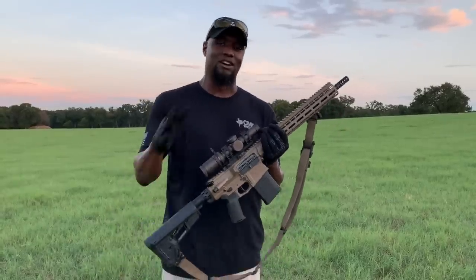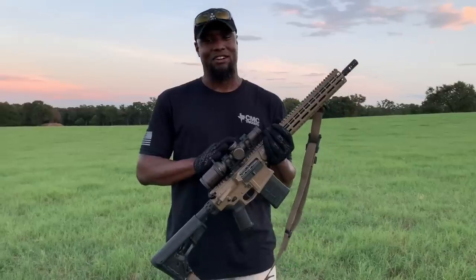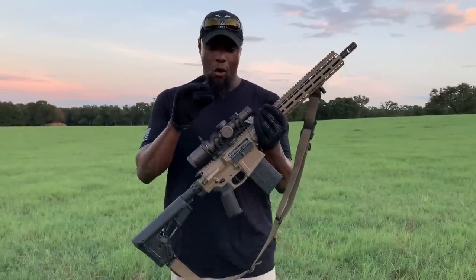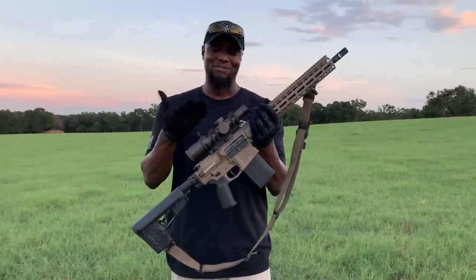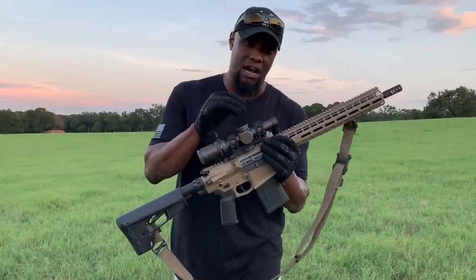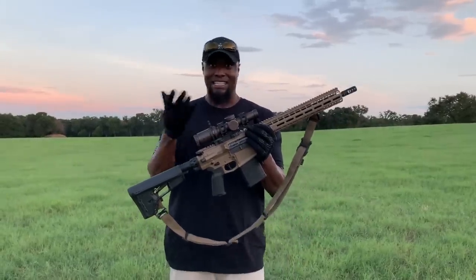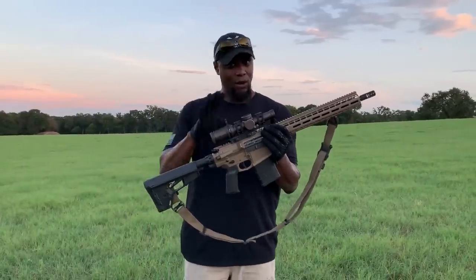I'm loving it. The goal was to keep this rifle lightweight. That didn't happen, because on Instagram I let my viewers pick which scope they'd like to see on the AR-10: the PST Gen 1 1-4 with the TMCQ reticle, or the Vortex Razor with the VMR2. Guess what they picked? The Razor, of course. The clarity is great on this thing, but I do like the TMCQ reticle off of the PST Gen 1, and it's a lighter scope. So we tacked on some weight with the Razor, but it's all good. Let's go through the rifle.